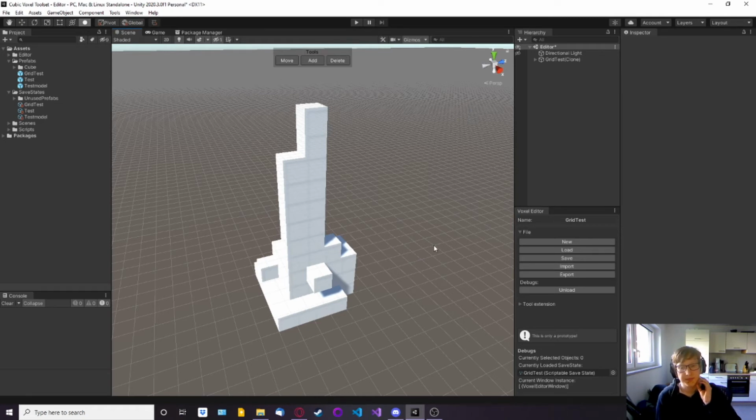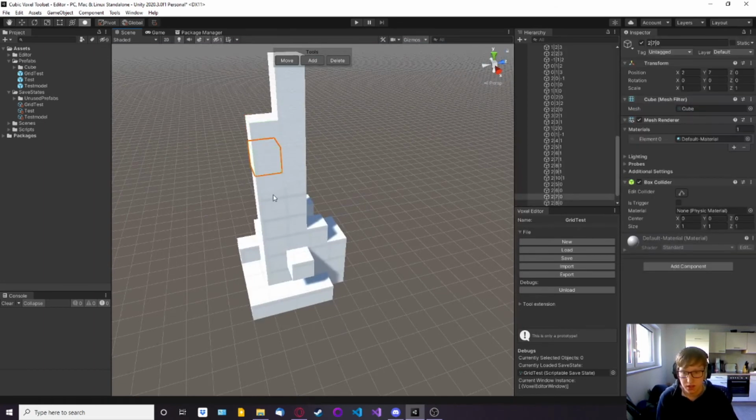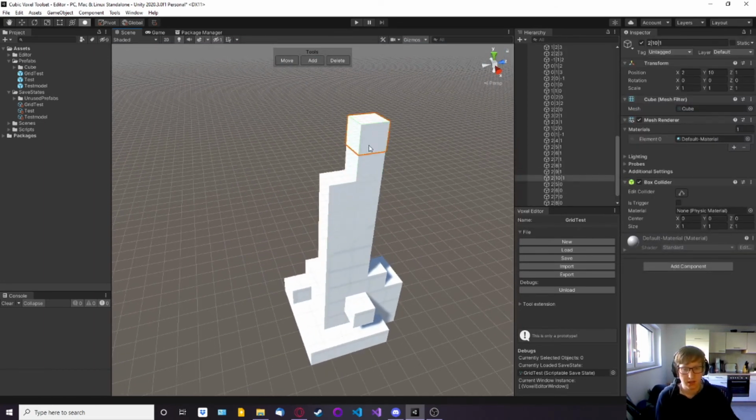Now, why did I do this in the Unity editor? I've touched on this topic a bit in the beginning, but basically all the moving around with the camera, the panning, the selection of cubes, so how you select cubes is basically through a ray cast from the mouse position that will be transformed into a position in 3D space, and then a ray will be cast from that position down in the direction of the camera to then collide with cubes, and all this is done with already existing features within Unity, so I don't have to worry about any of that.